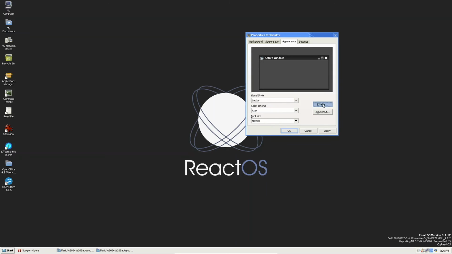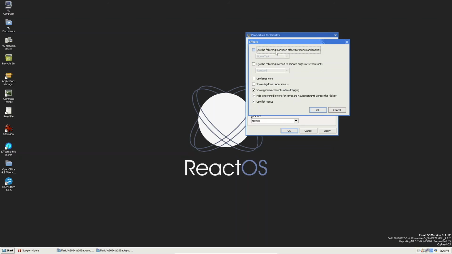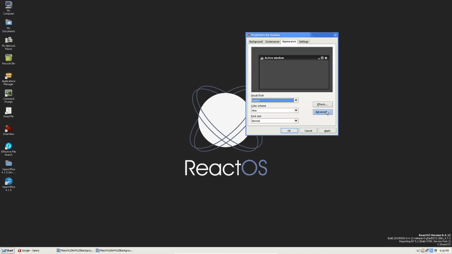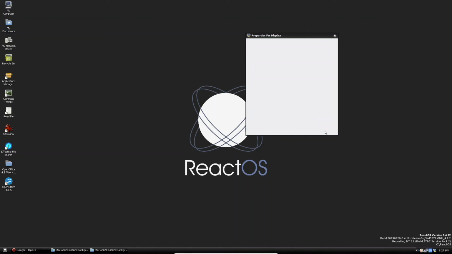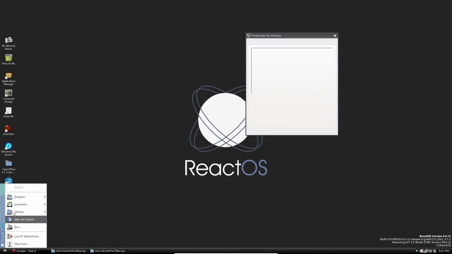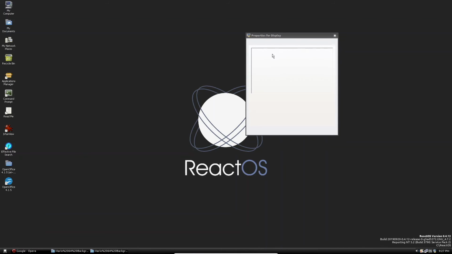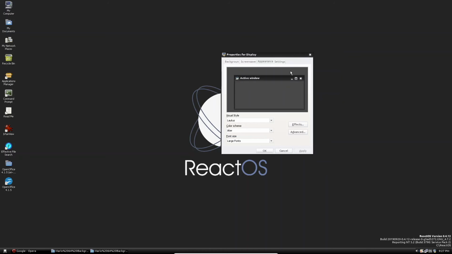Alright, as for our appearance, we have that watercolor that I just downloaded. However, we have Lotus. And you can actually use the following transition effect for Windows. And okay, so we got slides and use large icons. Oh, we can't use shadows under menus. Alright, let's see. Advanced. What else can we do here? Oh, okay, so you can similarly go in there and extra large fonts. Let's try large fonts, see what happens. Okay, that looks kind of nice actually. That kind of goes with this whole motif. Oof. Yeah, when you come back it just takes a minute.